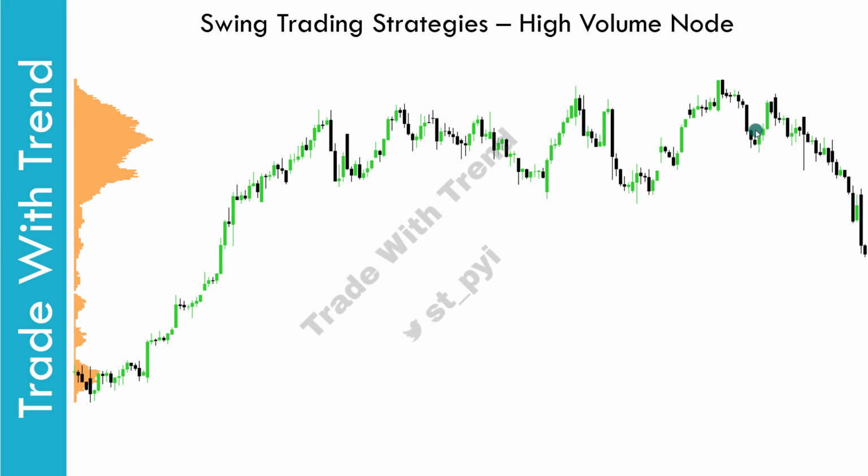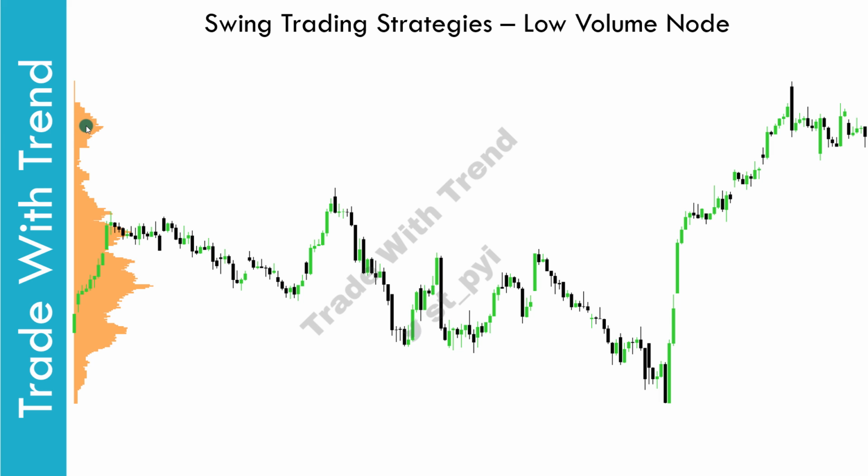This typically marks a consolidation phase in the market, and from swing trading perspective, this area helps you define strong area of support and resistance in market. It also forms the basis of entry and exit based on this strategy that we will be covering in later slides. Now, low volume node represent areas on profile where little trading activity took place between buyers and sellers, and this will be generally a price level or a zone that gets quickly rejected by traders.